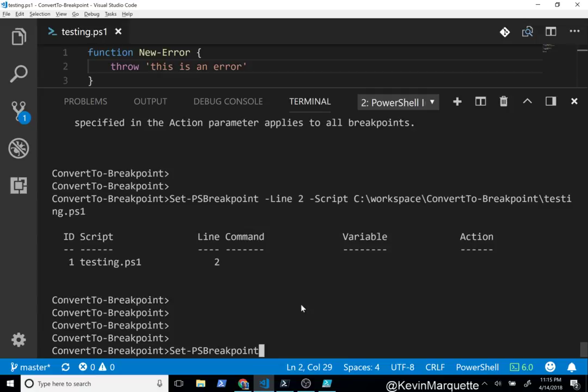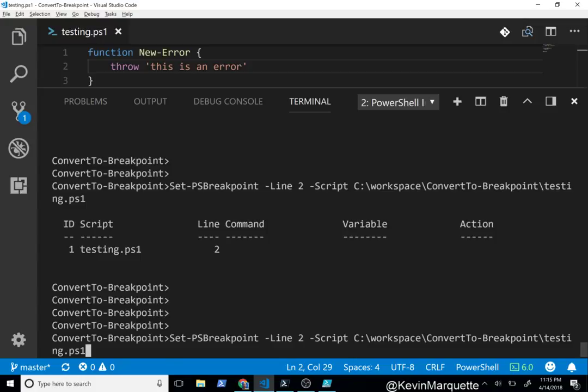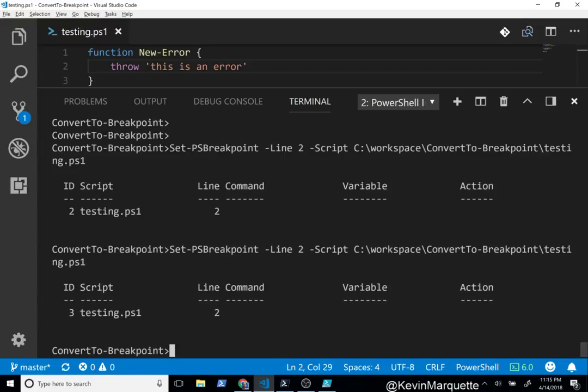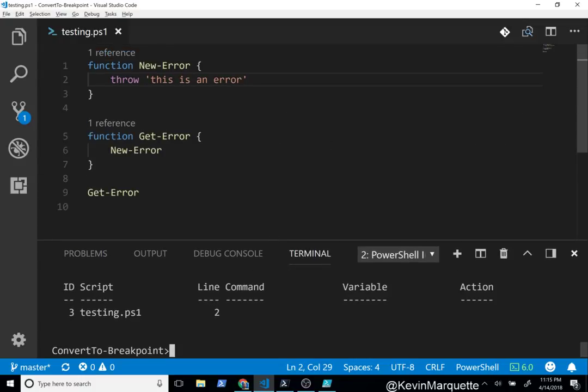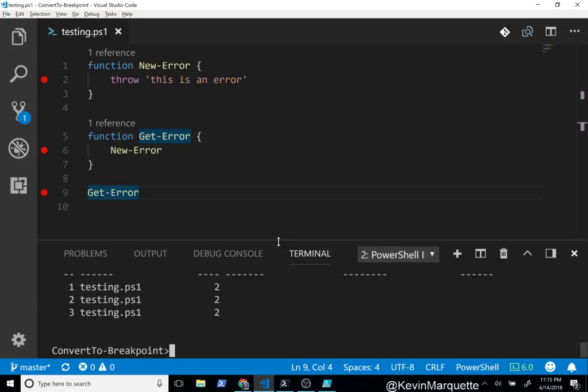VS Code. Why are you not setting a breakpoint for me? I guess I need to take this offline and research a little bit, because what I really wanted is a breakpoint right here, as if I had just done, like, say, this. I don't know why I'm not getting that. I can obviously set it by hand. If I set several of these, Get-PSBreakpoint. Oh, they're in there.